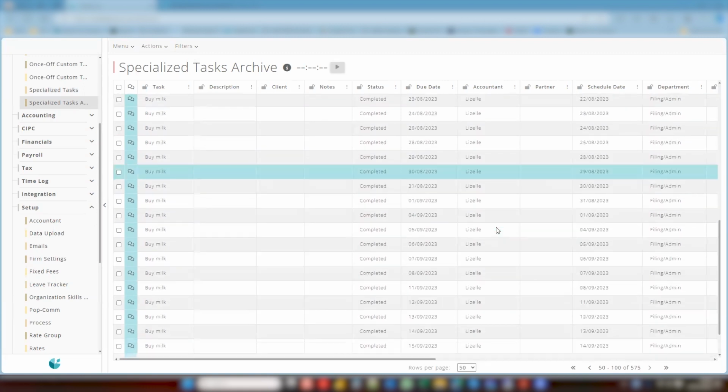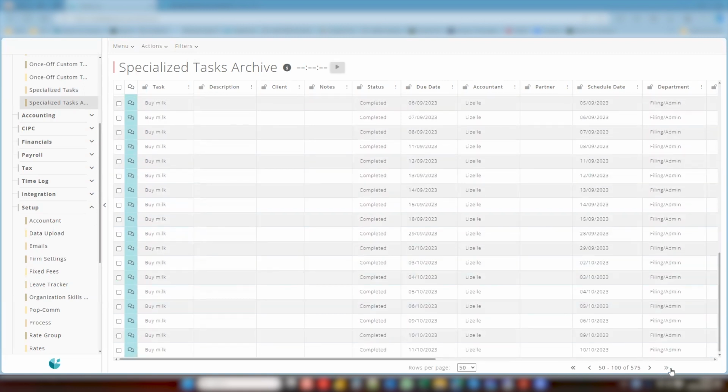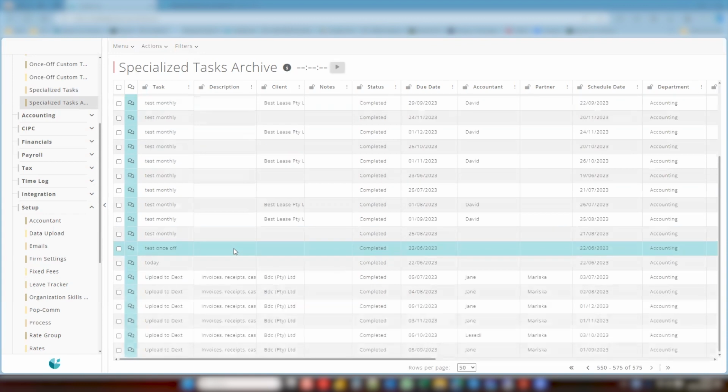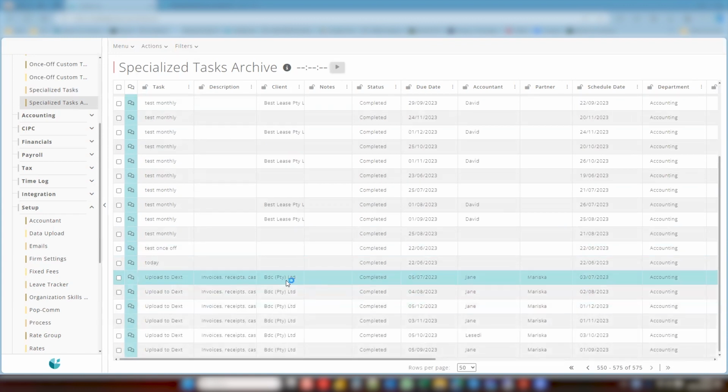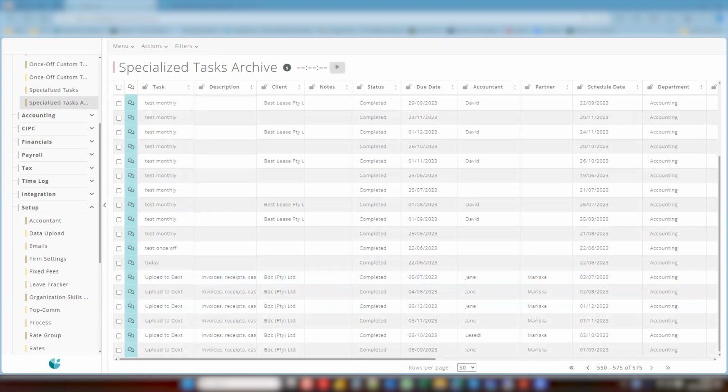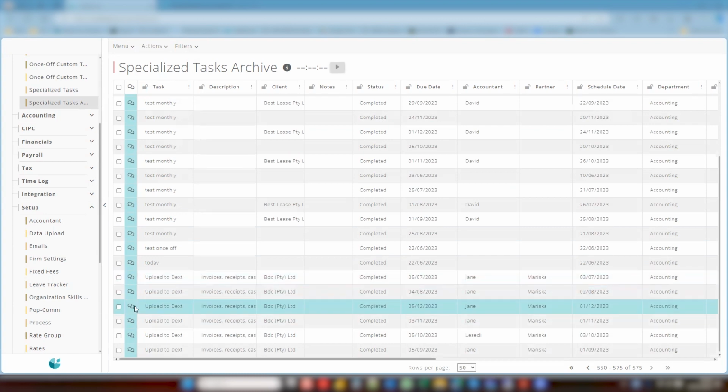And then the others that are here, let me just go to the end, would be an example. If you're using Xero, for example, it would be to upload slips to Dext. Maybe a clerk is responsible for it so that the accountant can just go ahead and do it. Or your client is responsible and you just want a daily reminder to actually go and remind the client. You can custom create these tasks.